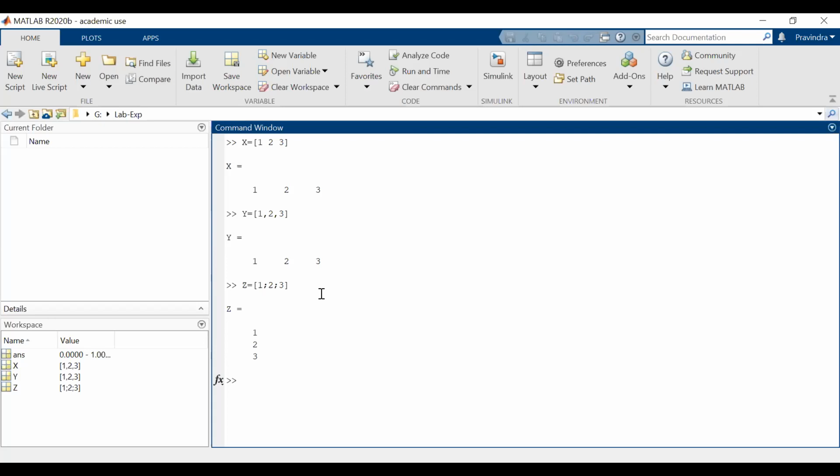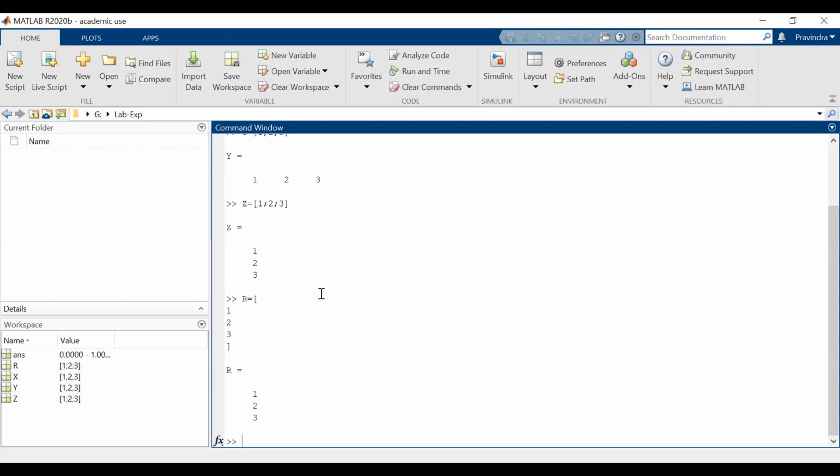Also, I can write another variable: 1, enter, next line, first, second, third, and bracket.